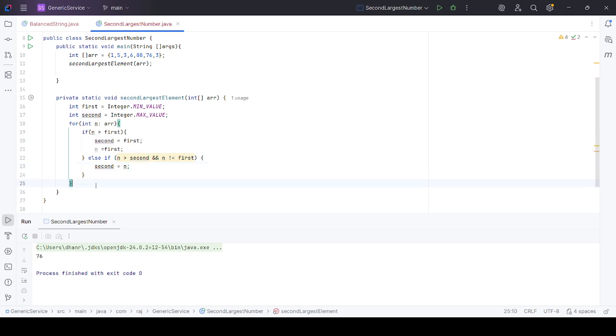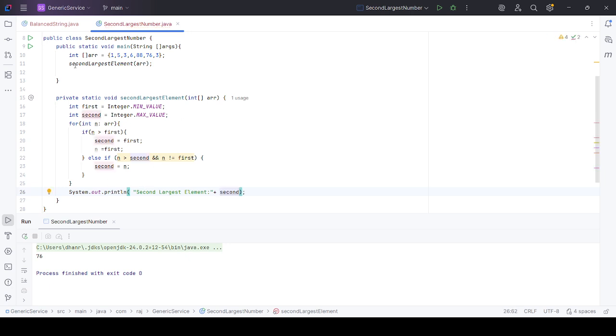Okay, so that's it. The second element we will print at last: second largest element. Okay, this would be the second one, which is second.